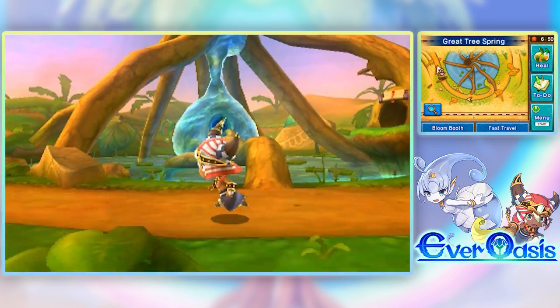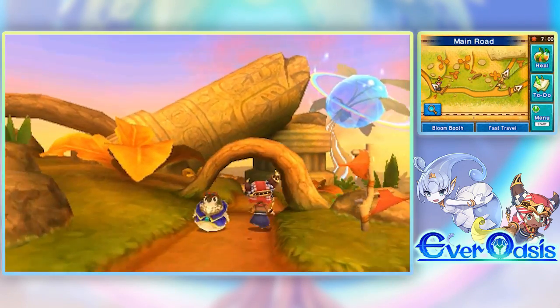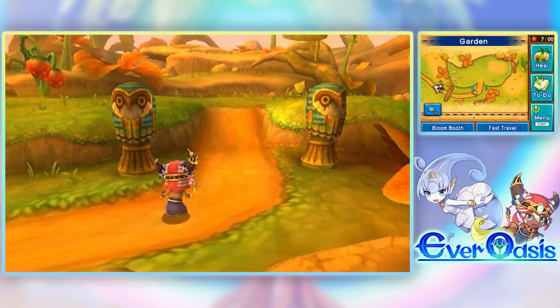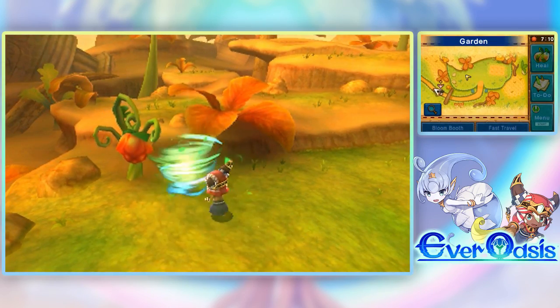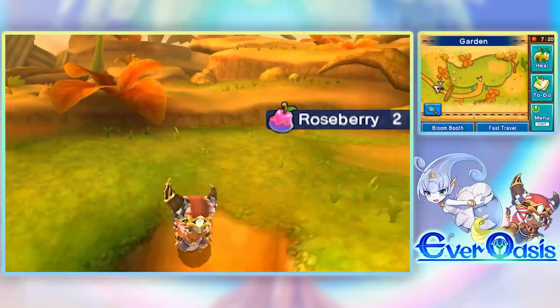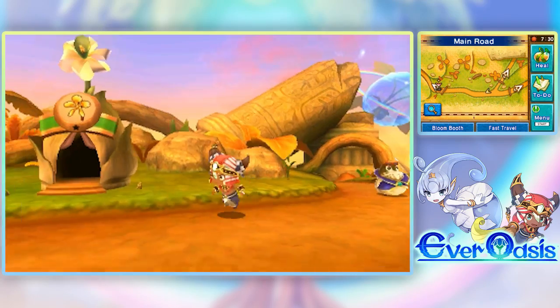So in the previous episode, we did some tasks around the Oasis, and now, before we actually get started with some other stuff, I need to restock all of the bloom booths. So let's go over here to the garden, and let's grab some roseberries, so we can restock the fruit bloom booth. So there we go, and now let's go down here and go over this way. So let's walk over to the bloom booth area, and let's get to restocking them.